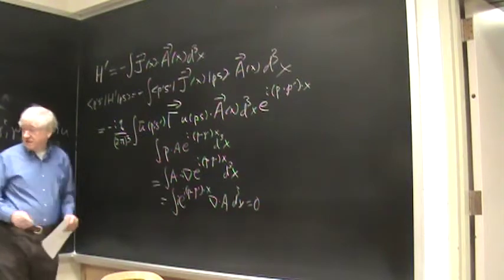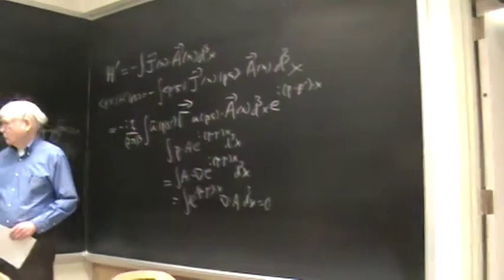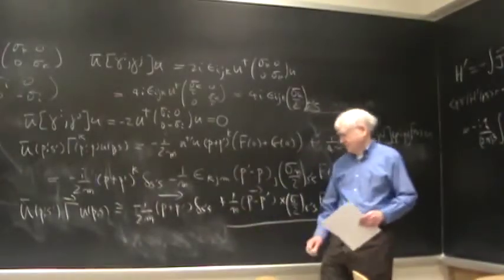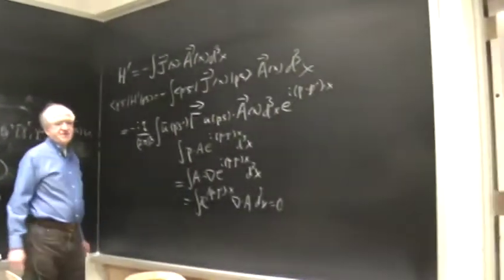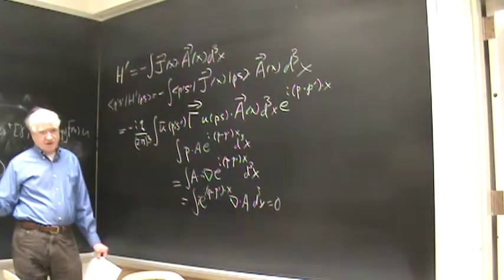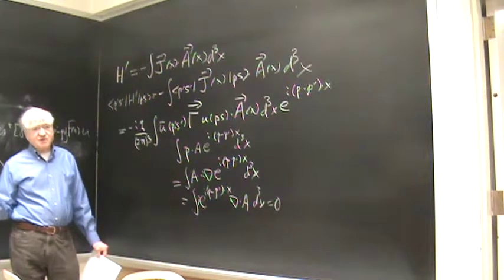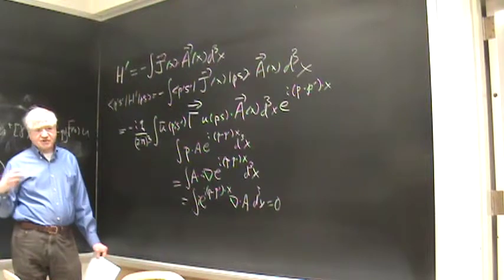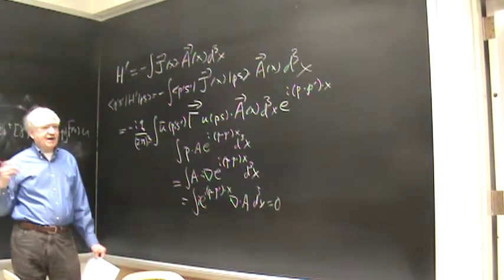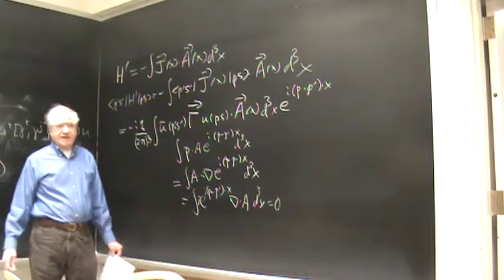So what we're going to do is we're going to focus on this term rather than that term and I'll tell you in next class. By the way, in the homework problem I posted the solutions but the trick was integrate by parts. If you integrate by part before doing anything you can get an expression that's q squared a mu nu minus q mu nu and that's the trick.